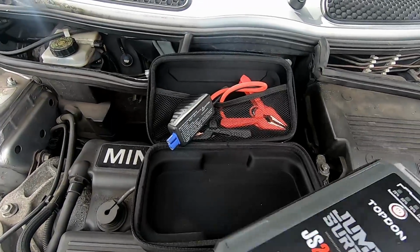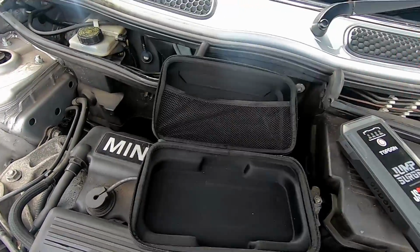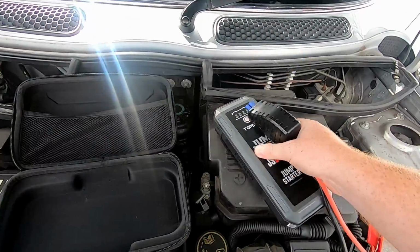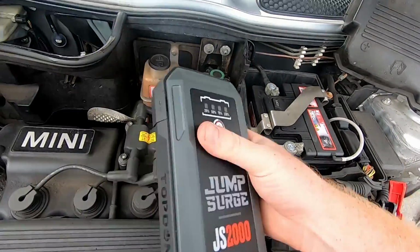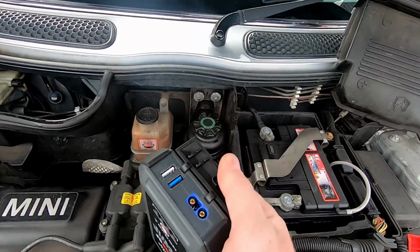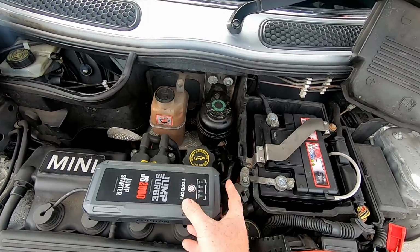But how does it work? Well, it comes in this little portable pack, which is nice. But in there as well, you've got your leads. These are separate, and they just connect in. Bit of a bayonet fitting. I'll just quickly show you now. So just pull the battery case off there. Pull these out there, and you can see the connectors where they go. There's your USB ports, and obviously you've got your main charging point there where you put your lead in.